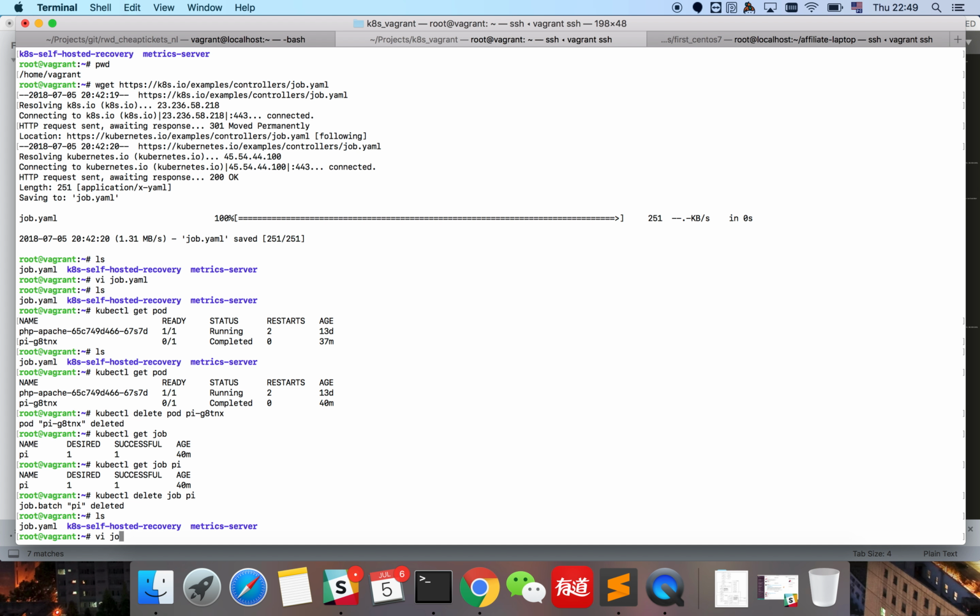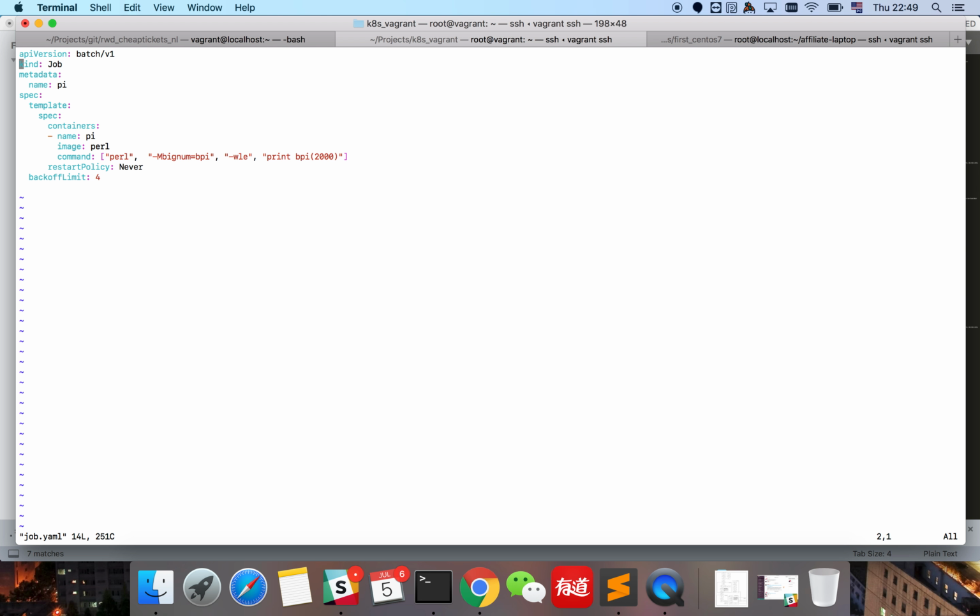So let's have a look at the job. This is the description of the job. First of all, you need to have the kind, which is Job, and the name, which is pi. Then the template and spec, which are all the same as in a pod. You need to specify the name and the image, and of course here we have a command. An interesting thing here is that this job will spawn this container, which is a list in YAML format.